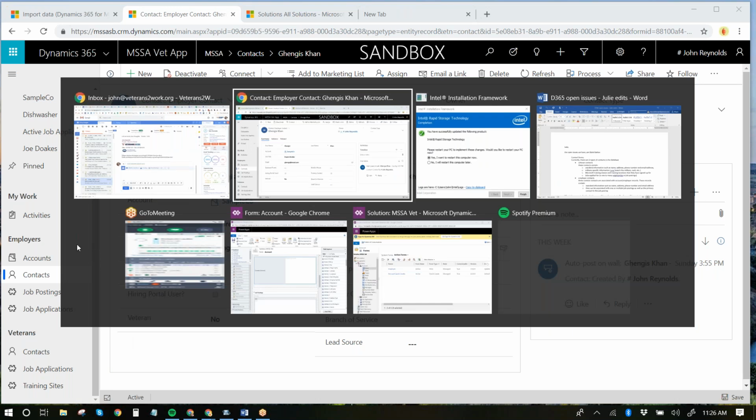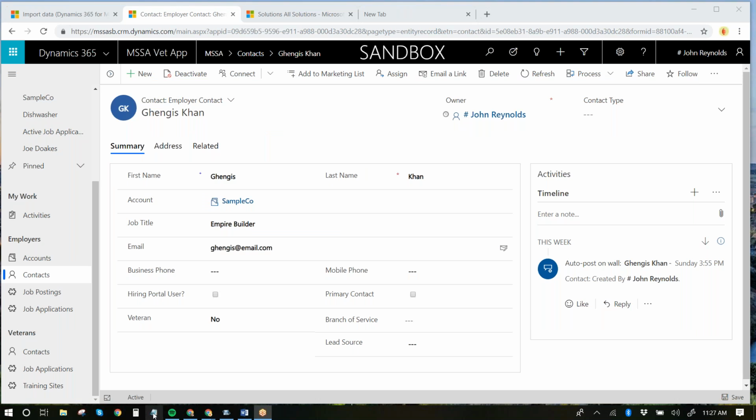Yeah. If it's set up with just security roles as is, if someone who doesn't have permissions clicks on veteran contacts or veteran job applications, it'll just be blank, or it'll direct them to what they have access to, like employer contacts. But what you proposed might be a multi-solution. So one app running separate solutions, depending. Yes, but I'm not sure that that's the best. So I'm going to wait to see what Carol says, and if you want to add that, John, to the list, that'd be great.